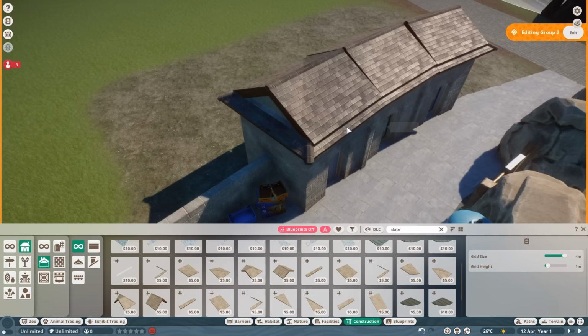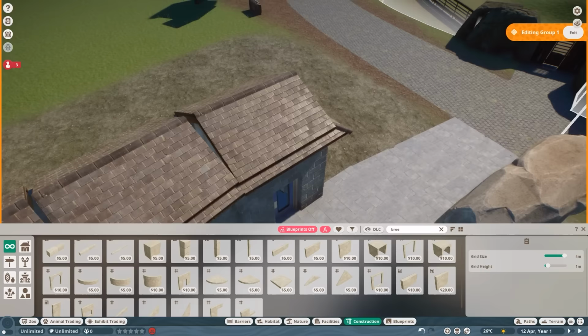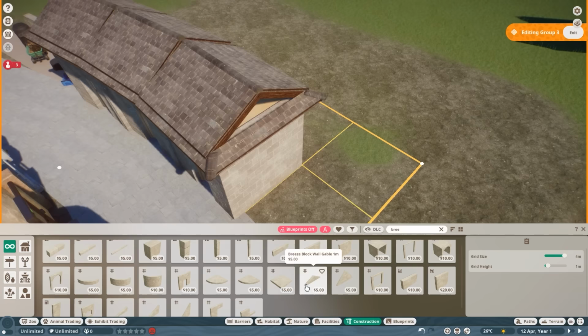The roof is still open. So in order to avoid this, we're going to go to breeze blocks again. Click this building and then you will find a piece that is perfectly suitable. This is the gable 1 meter. And then you can just move that up until it's basically filling in the gap. And the same happens to be the case on the other side. It's very simple, just drag it all the way up and then it is in there.